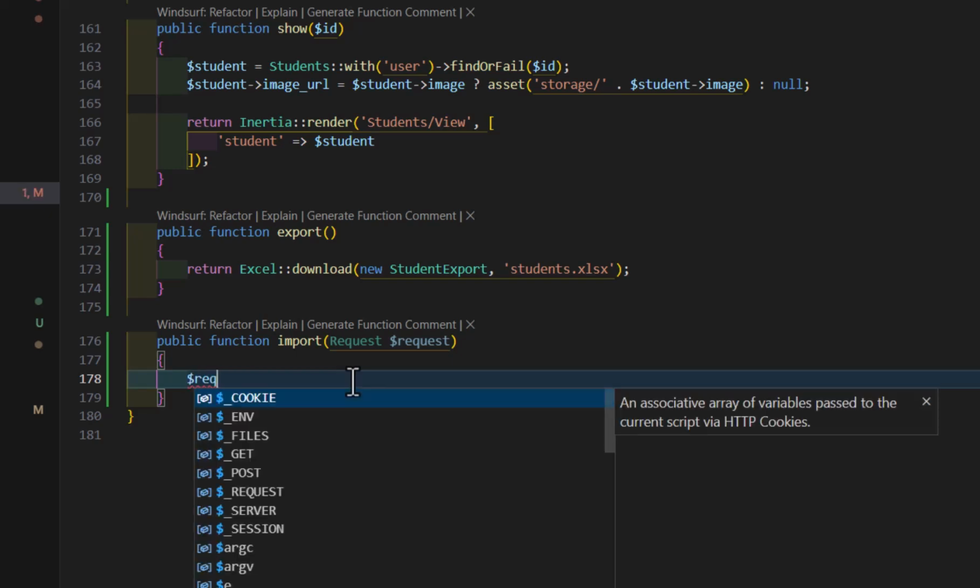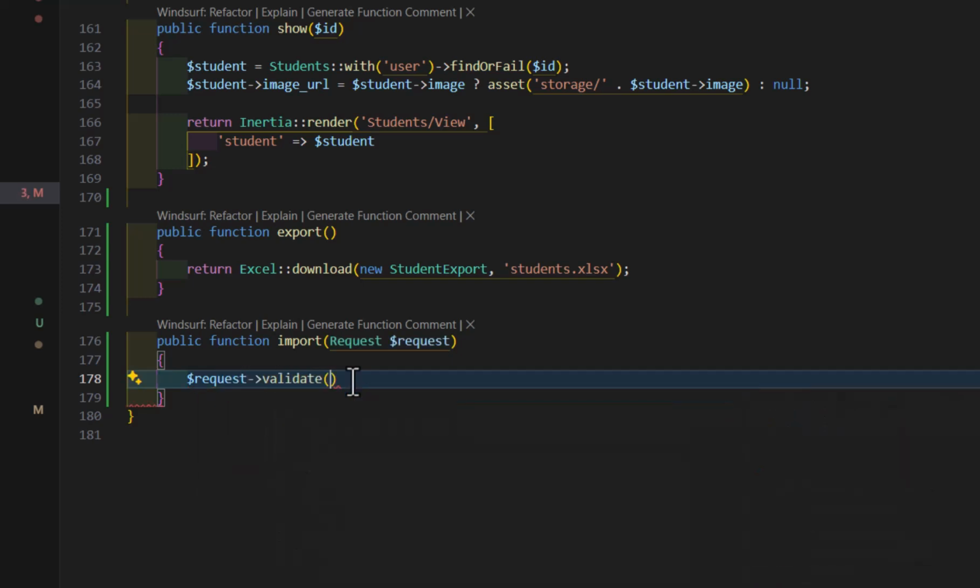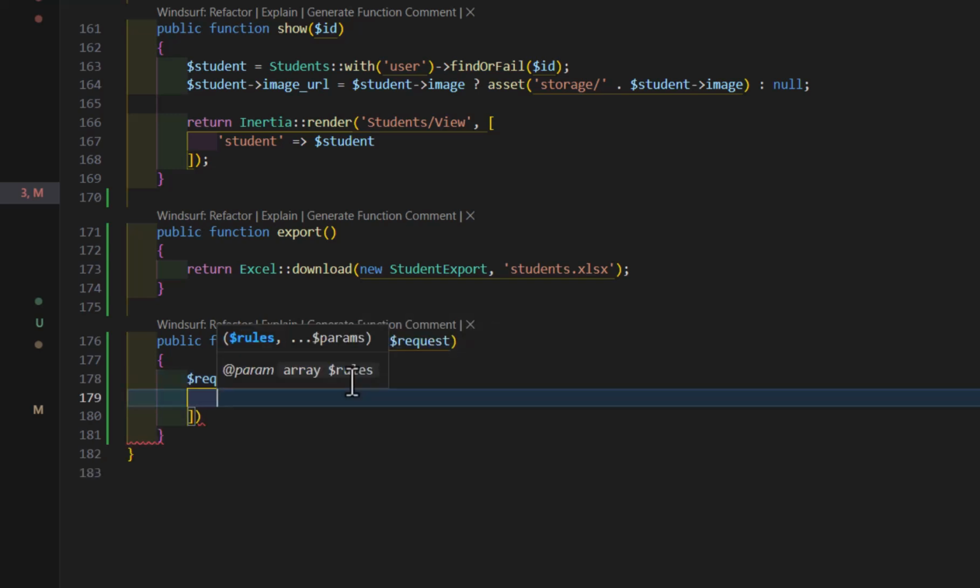So we will type $request->validate. Then inside here we will say we want a file which is required, and the type of this file should be XLSX or CSV.